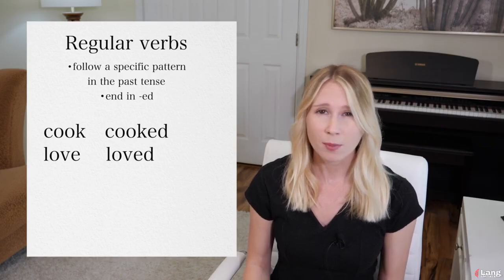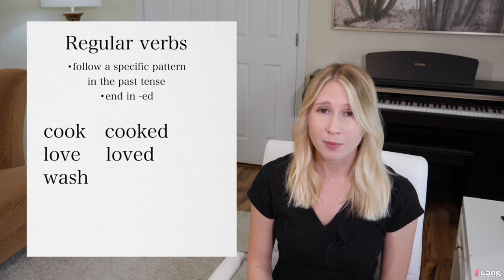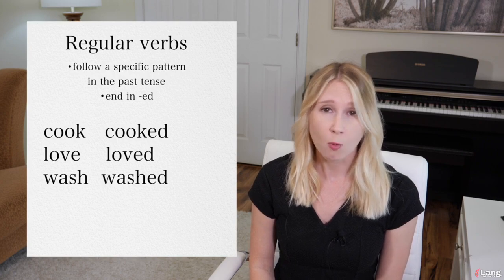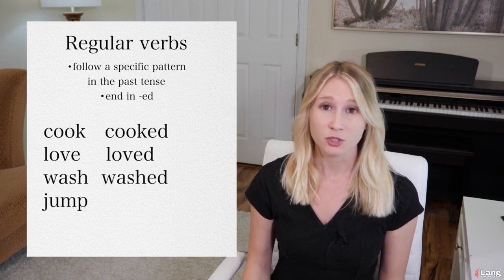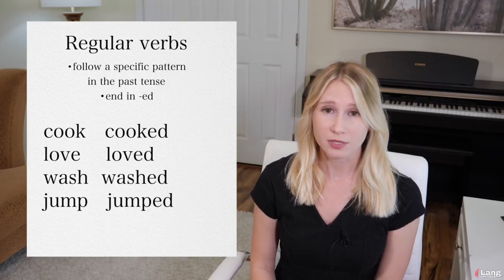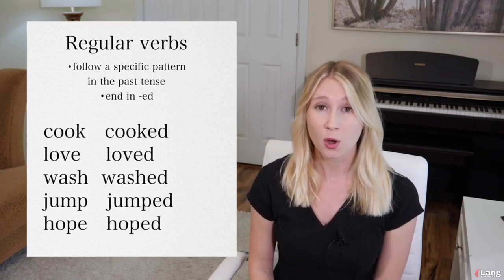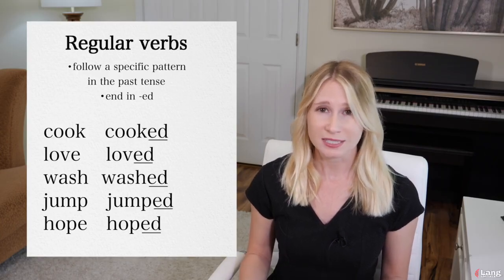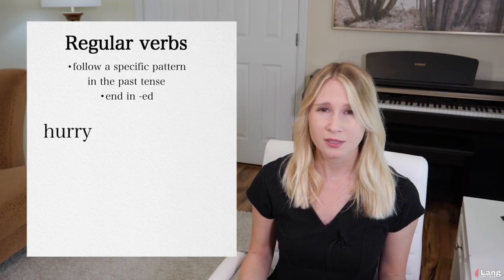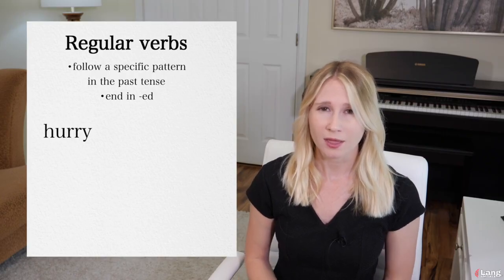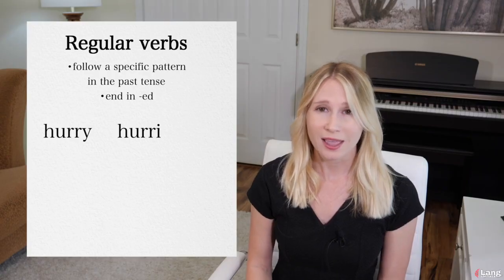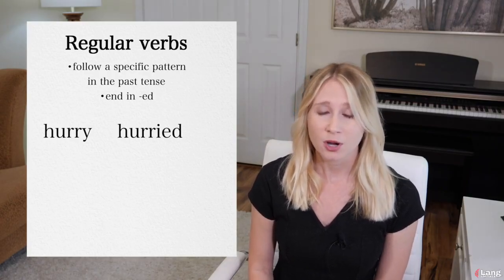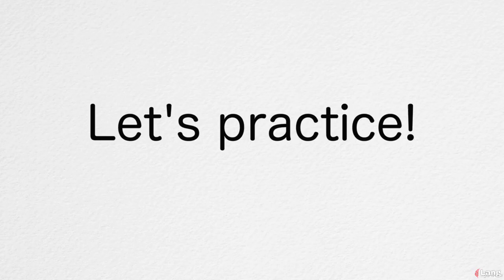Loved. How about the verb wash? The past tense of wash would be washed. The past tense of jump would be jumped. Hope. Hoped. Do you see the pattern? Regular verbs always end in ed. What about the word hurry? Since hurry ends in a y, in English what we do is we change that y to an i and then add ed. Hurried.